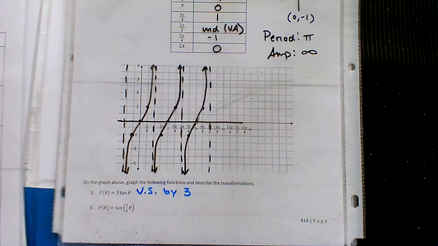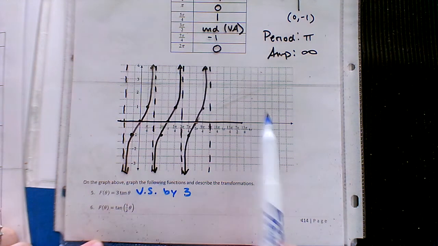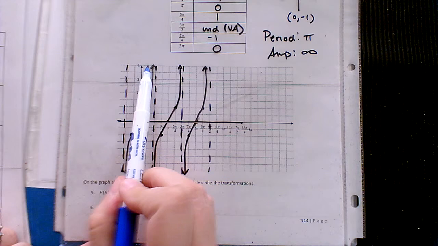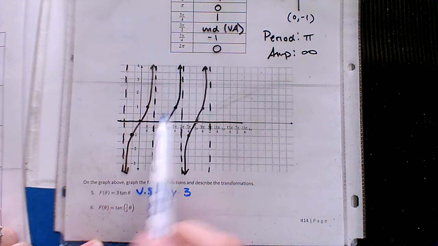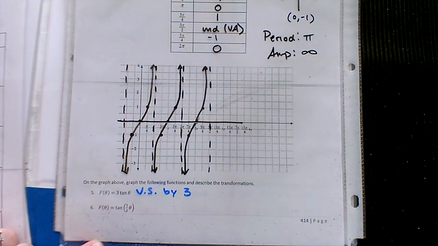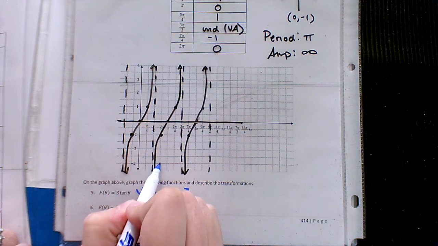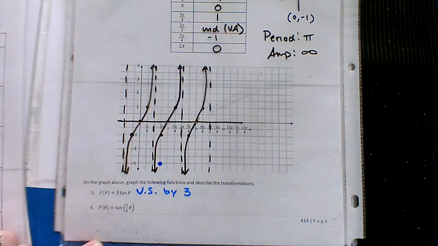Now, we don't really have high points and low points like we did on a wave to stretch, but we do have some points that we would be able to stretch. So maybe we'll use this middle one that we initially did. These 3 points that we plotted, we're going to multiply their y values by 3. If this y value is -1, it's going to be stretched down to -3.